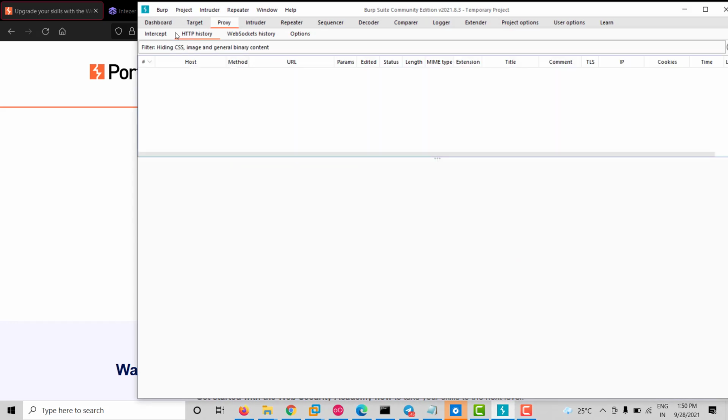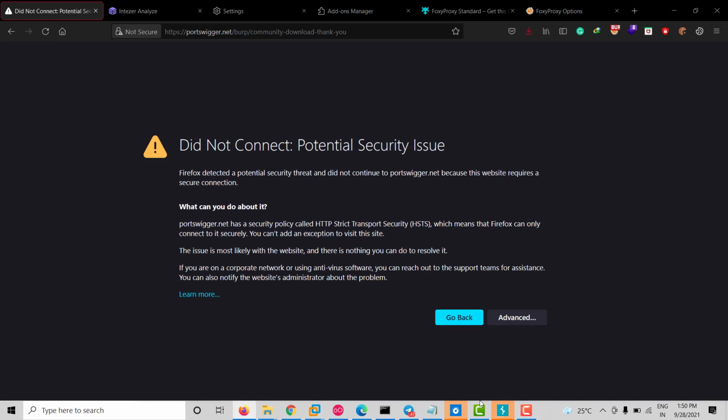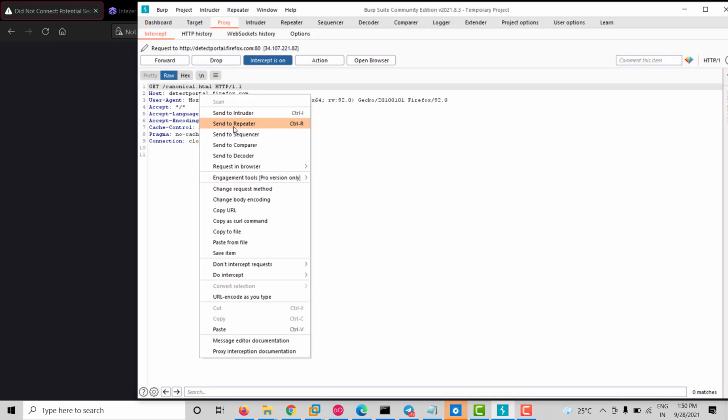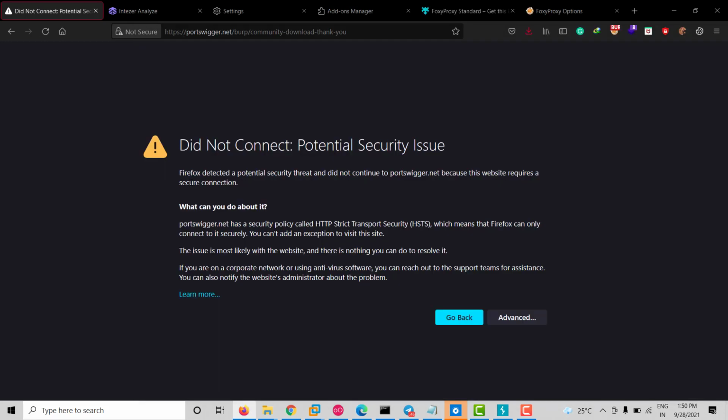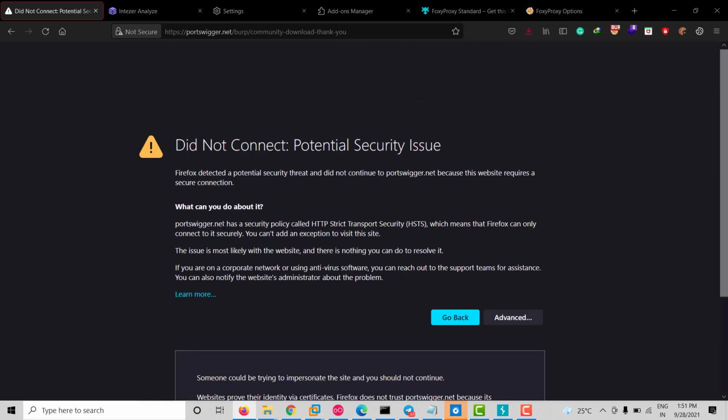Now if you come here and let us try intercept. See here, it is connected, the proxy is coming, but our browser failed to verify whether this proxy's certificate is trusted or not, because there are many MITM proxies which will sniff out your data from your browser. So for that, you have to have a certificate, right? You can read, Firefox detected a potential security threat, because Firefox doesn't trust an unknown proxy without any valid proof, right? To make it trust, we have to embed the certificate of Burp Suite by downloading it.